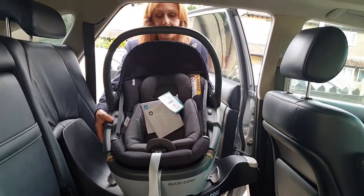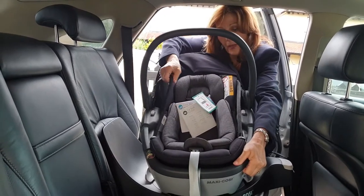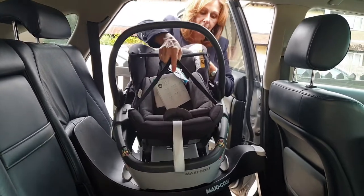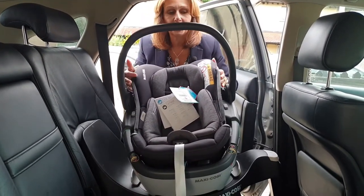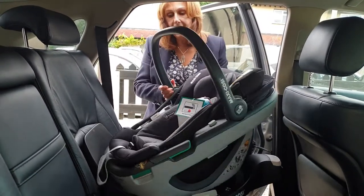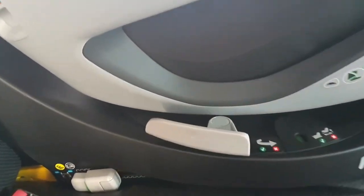The magical thing about this — and I'm going to try and show you this backwards — is that if you perhaps have had a C-section and you want to be able to take the middle of this car seat out, you can actually just press the lever there and take the middle out. So if you didn't want to carry your heavier child, you can take the middle out and lift your child out, and this only weighs a very lightweight amount. Always have it in the rear-facing position when it is in the car and you're driving, and you can see the green indicator lights are locked into place to confirm your car seat is secured.